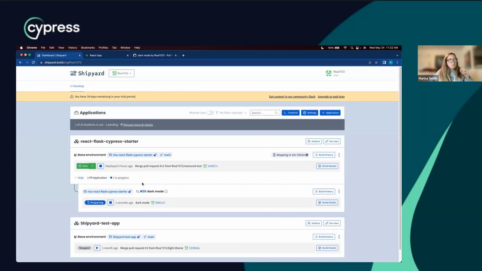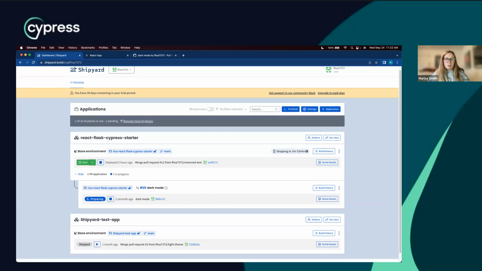So on our PR here, now I already mentioned that that spun up automatically and is preparing our app right now. But what I wanted to say here is that this comes from a different branch because it's kind of a child tile underneath your base environment, right? So anytime you have an open PR, you'll get a new environment and a new tile underneath that for as many PRs as you currently have open to your base or your main environment.